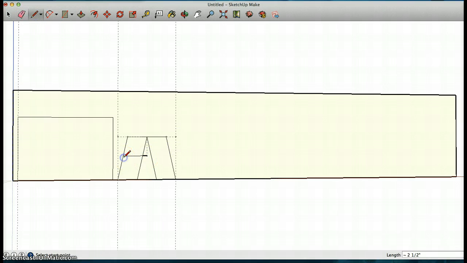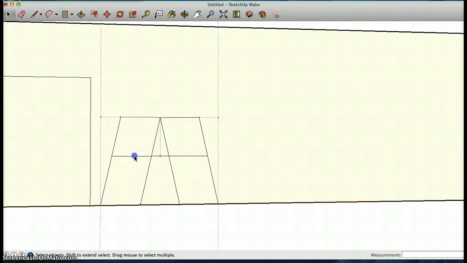From the middle, I'm going to go out both ways. That didn't look right. Yep, it's on the axis. Escape, and then basically I just need to clean it up. So I'm going to go to my arrow. I'm going to zoom in just because. Click the line segments that I want to delete.